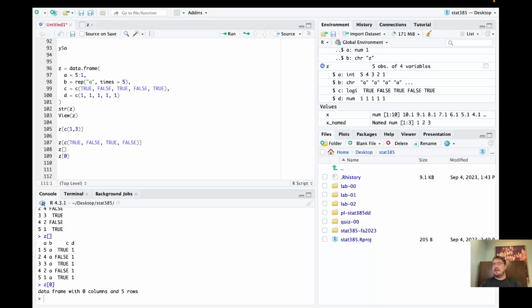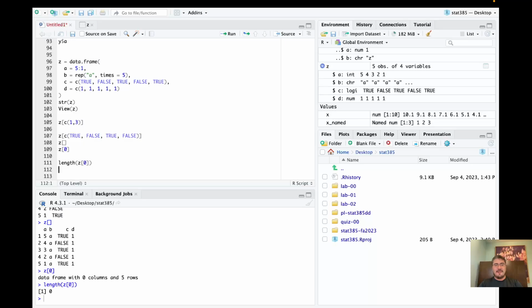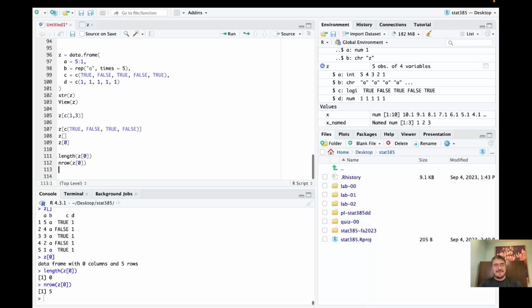However, we see that there are no elements in the list, but nonetheless, it preserves the structure. There are 5 empty rows. There's 5 nothings, I guess, if you like. And then let's see what happens with this one. I bet it's going to be 0. Yes.